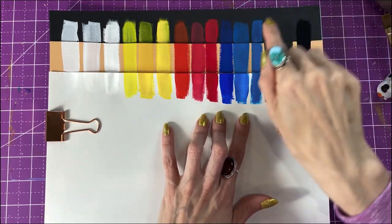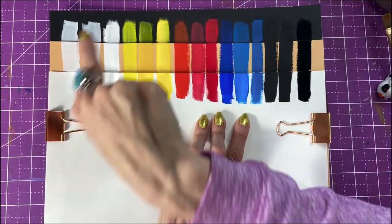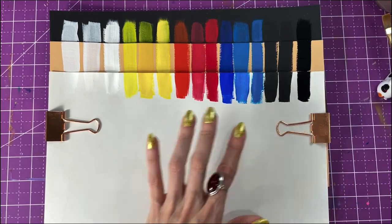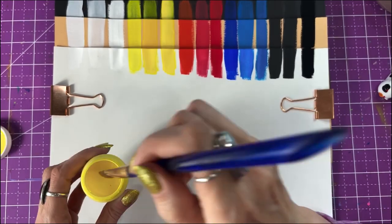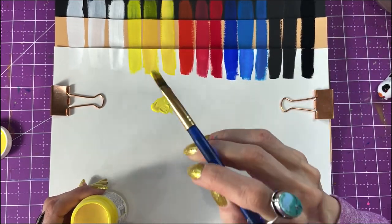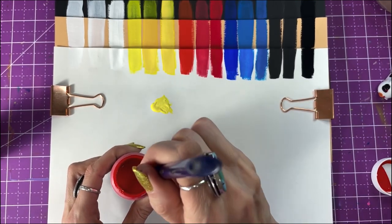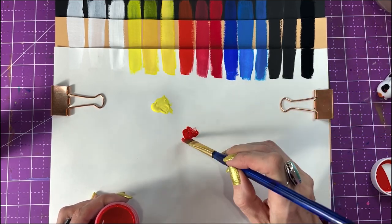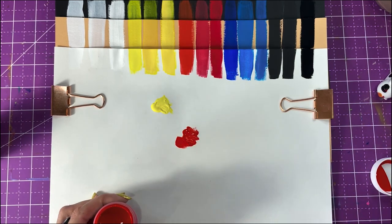Otherwise, I think Golden is somewhere in between with the finish, and if I'm looking at the black, it's just a little bit better, and the finish is a little bit different. Let's see how they blend, what colors they can make. So I'm gonna put a little bit of yellow, a little bit of red, and I think I need to work somewhat quickly, although they don't dry as fast as Turner. I think Turner, you put it on and it starts drying right away. This one takes a little bit.